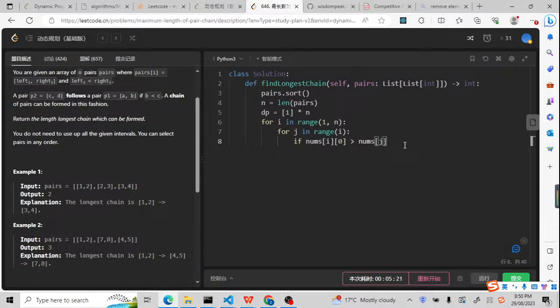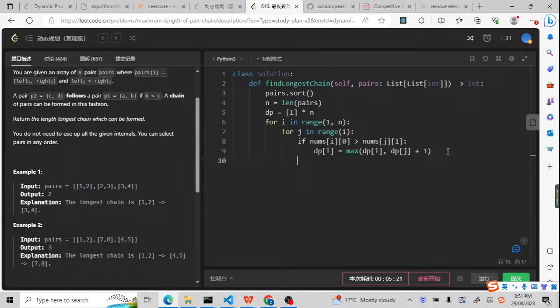Now, if it is okay, we just need to update the DP. For the DP, i should be the maximum of dp i and dp j plus 1. Now we just need to return the maximum of dp.